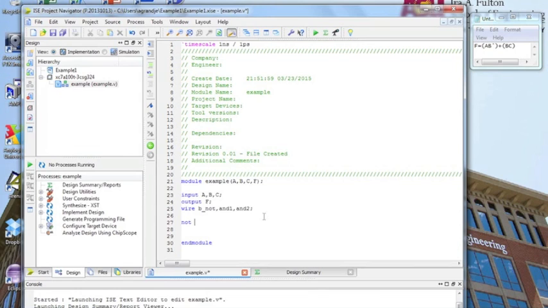So we say not, and then in parentheses we always list our output first. So our output to this will be this wire, B naught, and our input will be B. Next will be our first AND gate, our output of AND 1, and our input of A and B naught.